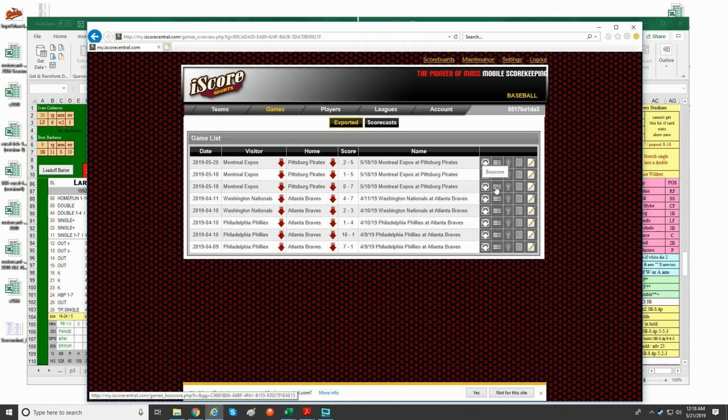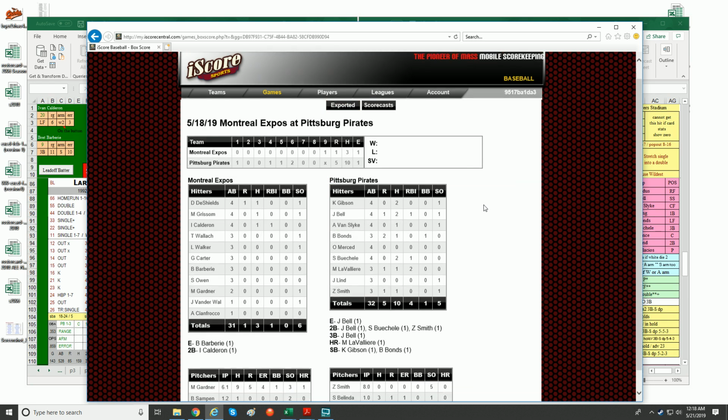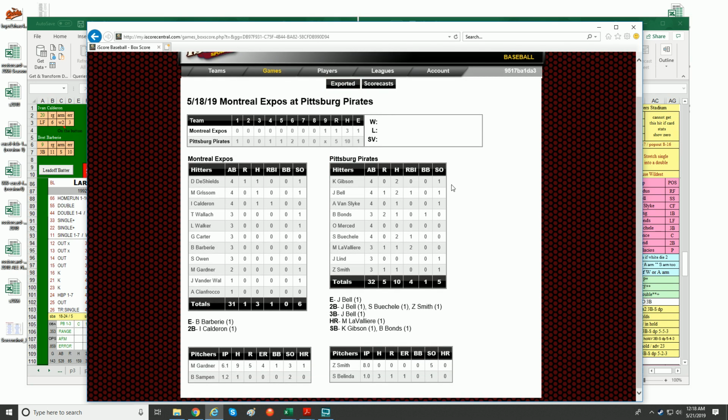You can look at the box score. In fact, if we look at the box score, this is going to be kind of embarrassing. In game number 2, not the game I did offline, I didn't realize that Zane Smith had a no-hitter going in the ninth inning. And I pulled him in the ninth inning. He had a no-hitter going. There was a runner that got on, but it was on an error. And I remember the runner getting on, so I did not realize that he had a no-hitter going. So I might have messed up a no-hitter for him, but oh well.